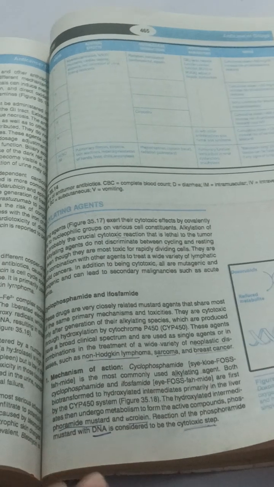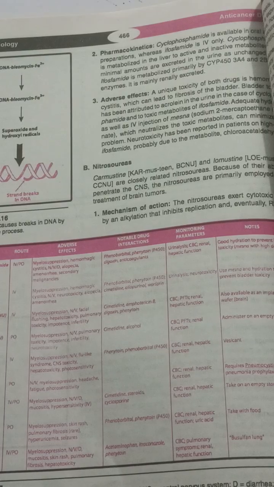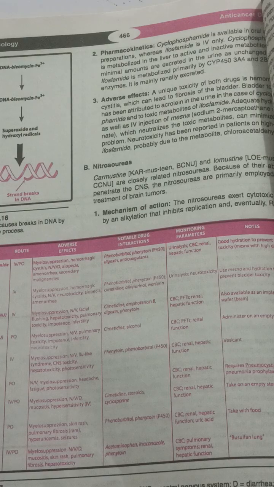Next we move to the next page. Okay, next they have given the pharmacokinetics of cyclophosphamide. It is given orally or IV, while ifosfamide is given through the IV route. Their adverse effects are hemorrhagic cystitis and nephrotoxicity, especially by ifosfamide, which can cause hemorrhagic cystitis. This can be prevented by hydration and by mesna. Mesna is a cytoprotective agent. Myelosuppression and alopecia are also their adverse effects. Okay, so this was all about the first group.